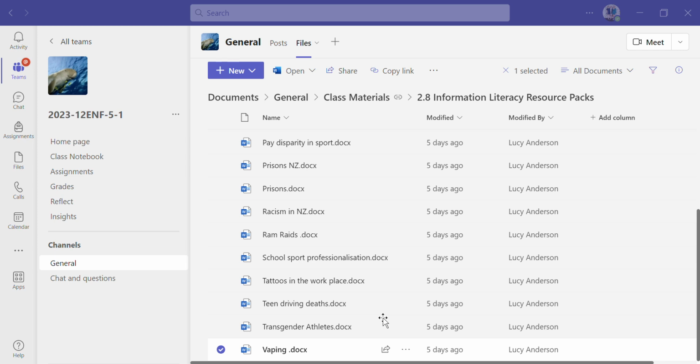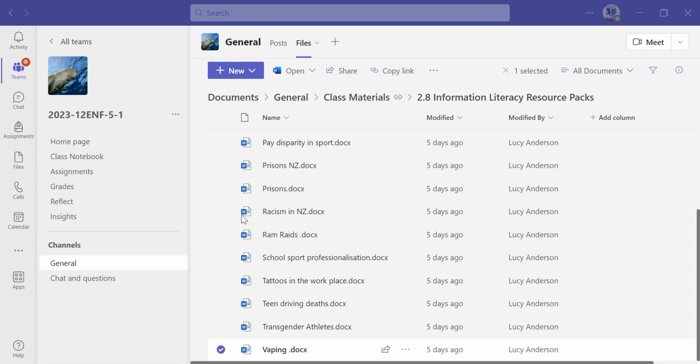I would recommend for the first period or 2 periods, you're just opening the links and having a look at all of them. That would be the best way to spend your time. So to open the links, you can either just copy them, so you go Control C, and then right click, and you can go open hyperlink, or you can copy them and then paste them into the browser. Another option is that you push Control and click, and then the link should generally, there we go, open up like that.